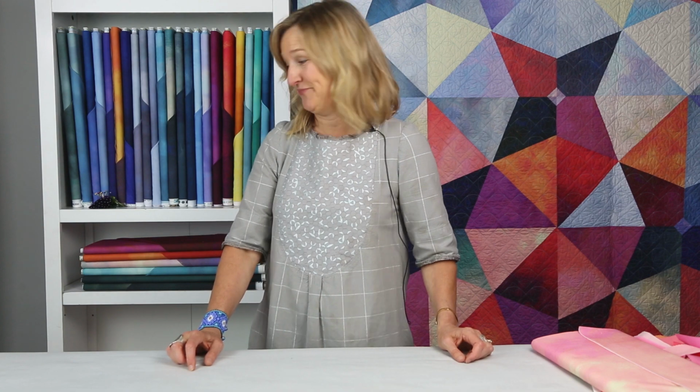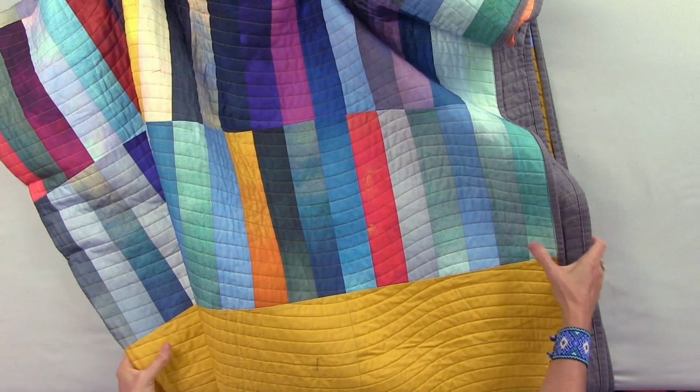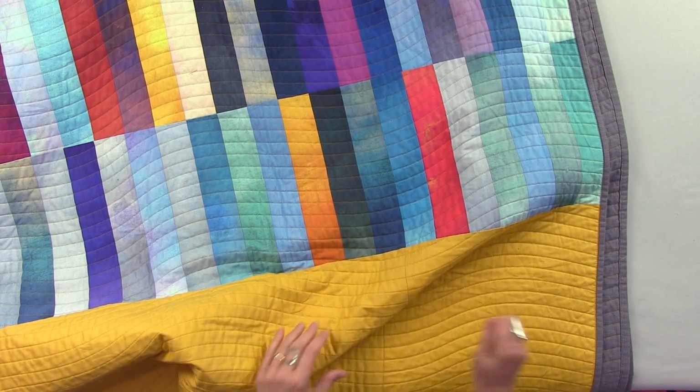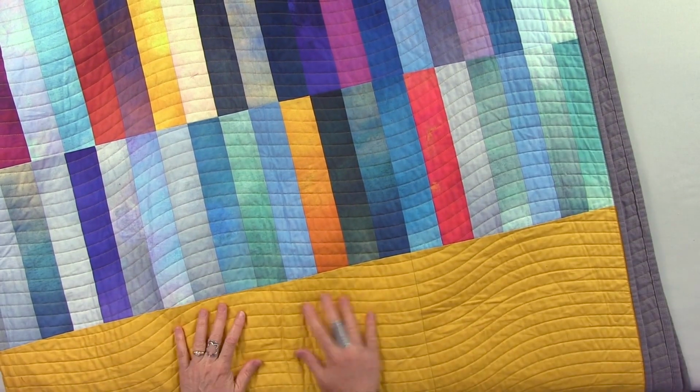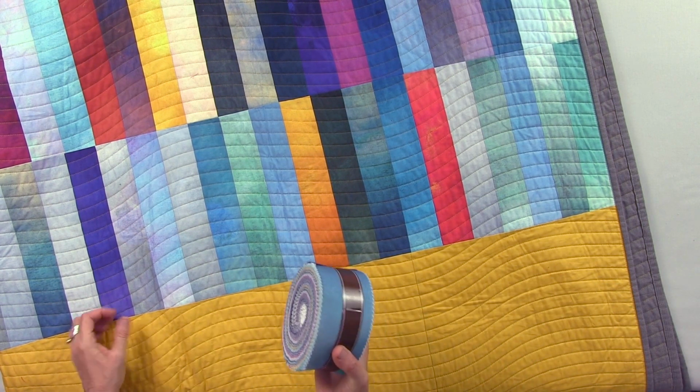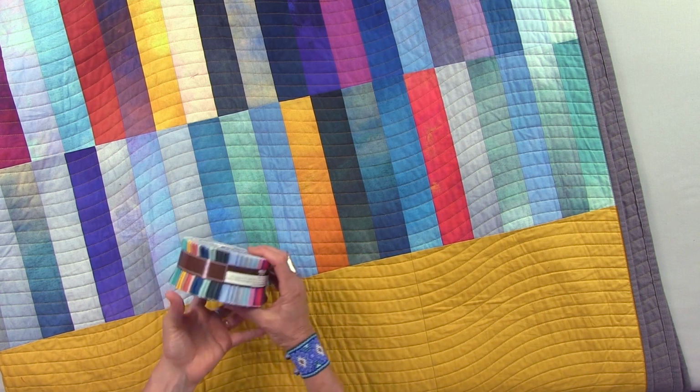So the next thing I'll show you is the project that you can do with the roll-up that is in the Ombré Quilts book, and it's called Yellow Bars, and it uses the entire roll-up. So this is the folded up quilt, and you'll see the full-size quilt in the book. Very, very easy, great beginner project, and it uses the entire roll-up.